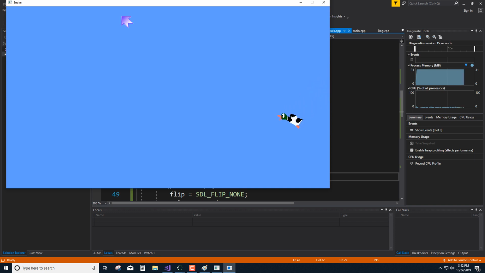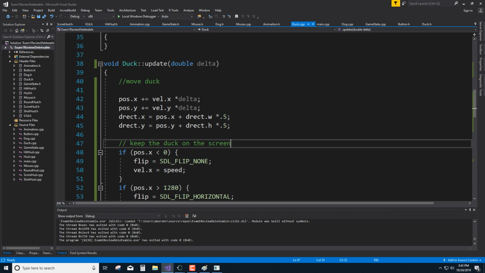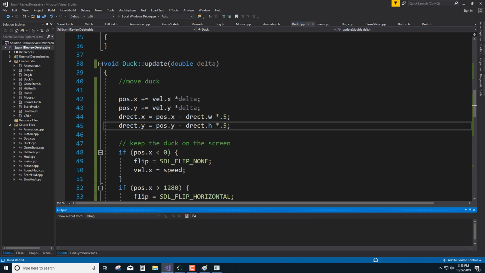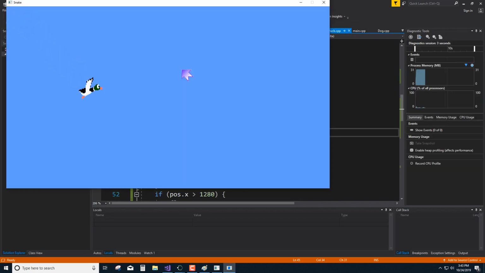If we wanted him to stay completely on the screen, well, that didn't work. Why is he going off the screen? Is it really a 1280? Well, we can check. That's what we said it was. Something is wrong here. Position dot x. It's 1280 by 720. Okay, then my math is wrong. This should be minus. Sorry. Yeah, we gotta scoot back. We'll move our rectangle back a little bit, and that should keep it on there.